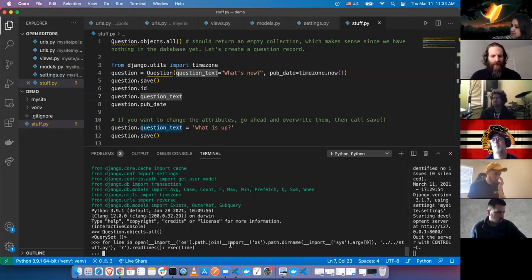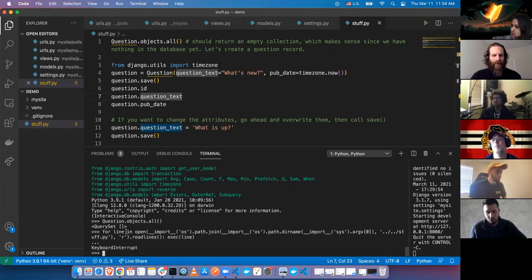Let's see. I wonder if this is actually reading the file. Anyway, I'll just describe it rather than waste much time. This is a one-liner. I have to import two things. Typically, you import them on one line and then use them on another line.